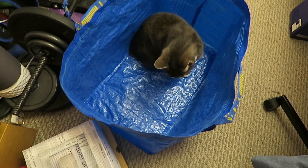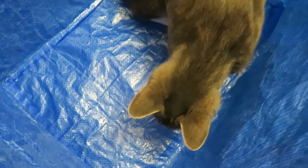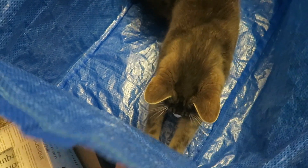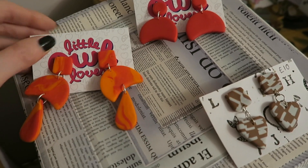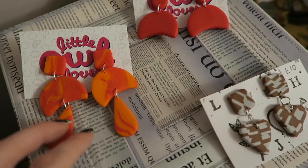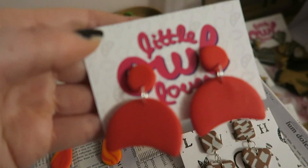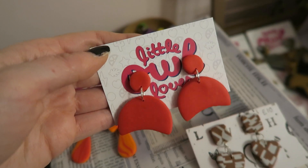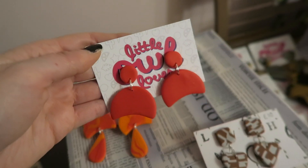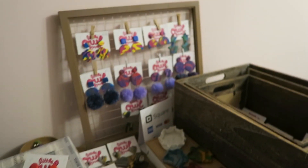Look who's helping me unpack — cute! Whenever I make a new batch of earrings, I always save some back for myself, for prezzies for close family and friends. I really like these so I'm going to wear these myself. These mum wanted, so I'm going to pass them on to her. These are a little bit imperfect — there's a little bit of bubbling on the right one. I don't know why that's happened, but sometimes it happens when they come out of the oven, so I'm going to keep these myself. I've unpacked stuff and it's ready for a future market — just going to keep them kind of half unpacked.